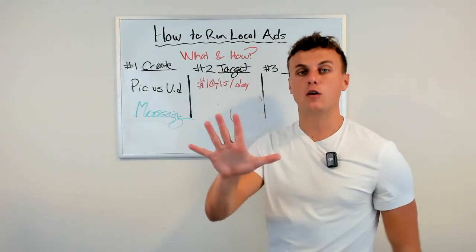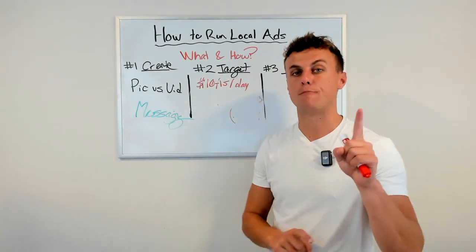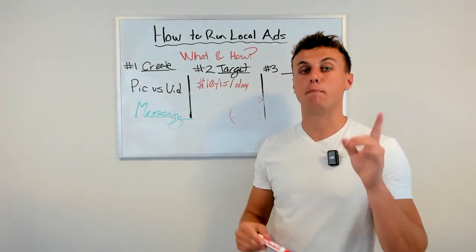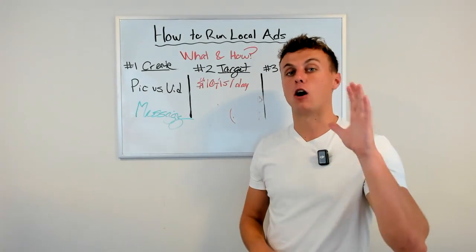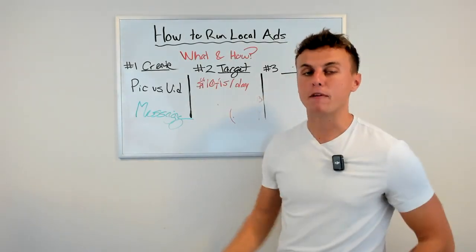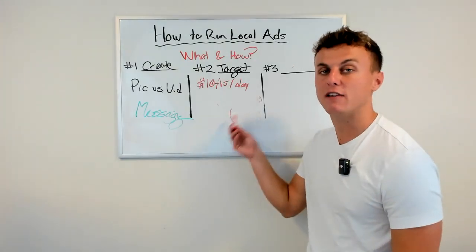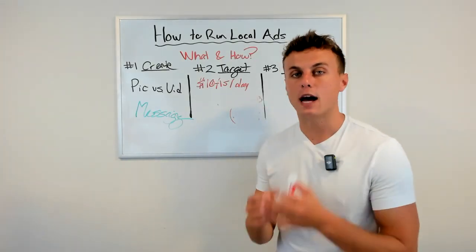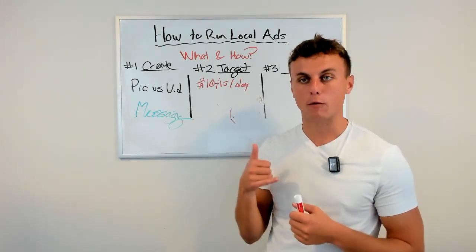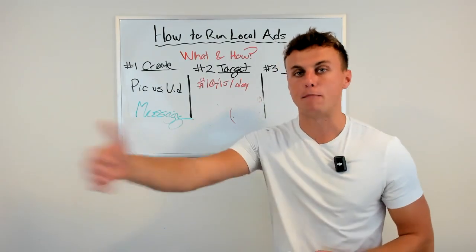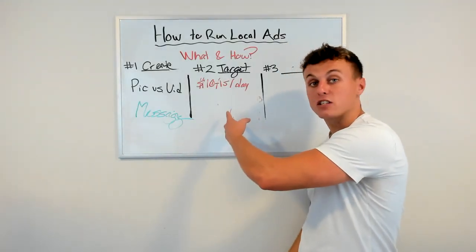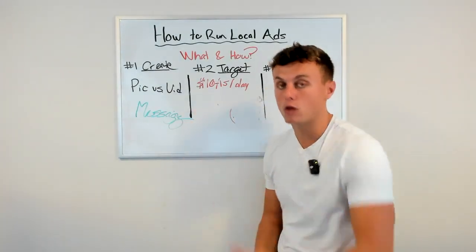We want to nail a 5-to-1 return, meaning for every dollar that we spend, I want at least a minimum $5 return on the other side. So if I spend $1, I get $5 out. If I spend $100, I get $500 out, right? So if I spend $15 a day, hypothetically, I should be getting $75 out on the other side. It's not going to be immediate, because you have to get the client, they come into your system, then you give them a call and close them. It's going to be a couple-day process, right? But ultimately, you spend $15 a day to get a 5-to-1 return.